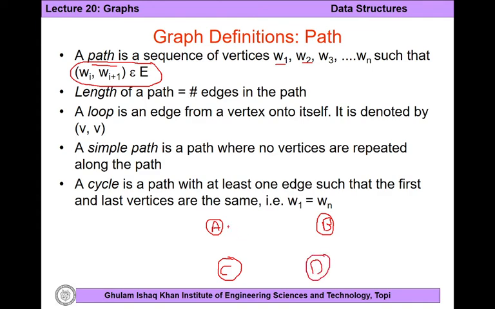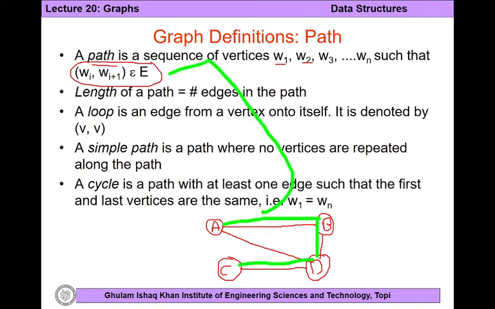Now from A I connect B, and I connect C and D, and let me connect A and D as well. Now here to show you a path, from A to B and B to D, and then from D to C, this is a path. Now these lines are basically the subsets of the set of edges, right. So this is called a path, and the length of the path is equal to the number of edges in the path. Now if you see there, how many edges are there?